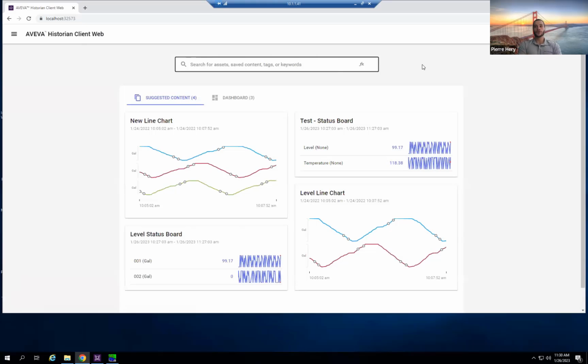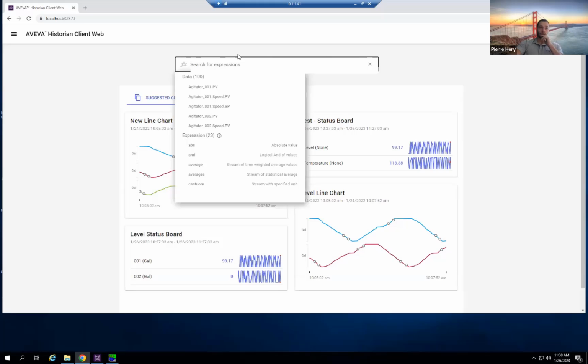A couple things are new with 2023. One of the big ones is that there is now an ad hoc expression option. The way this works is you can create on-the-fly calculations with your tags. This is useful because not only can you create on-the-fly calculations, like if you wanted to average out tags, for example, sum them, whatever you need to do, but this doesn't consume a historian tag. It's just an on-the-fly calculation that isn't stored in the backend, so it doesn't consume any historian tags.